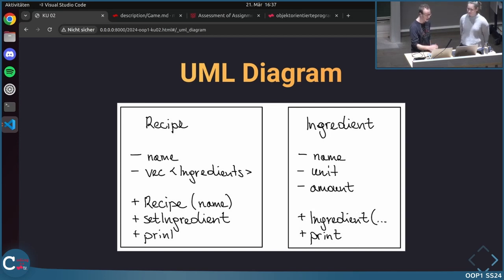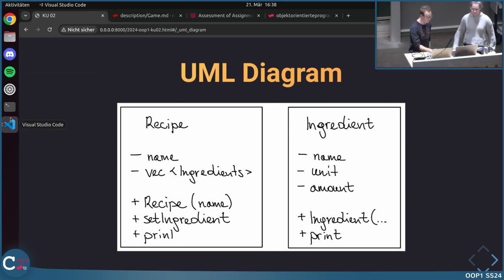For the recipe, we have the attributes, the name of the recipe and a vector, abbreviated here, that holds ingredients, because we want to store all ingredients that the recipe needs. Maybe something to note: to the constructor for the recipe we will just pass the name and then add ingredients later on with the set ingredient method. Yeah, exactly. And we also have a print method here. But that's not all we do. We also have some more methods which we didn't provide in the UML diagram.